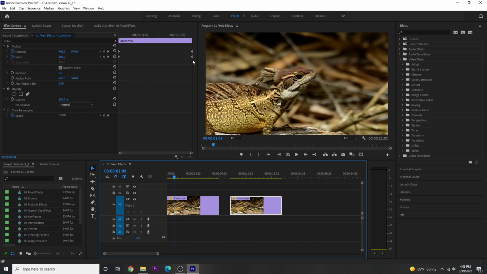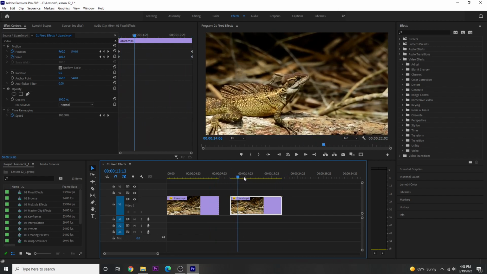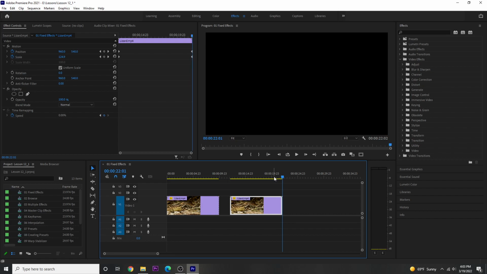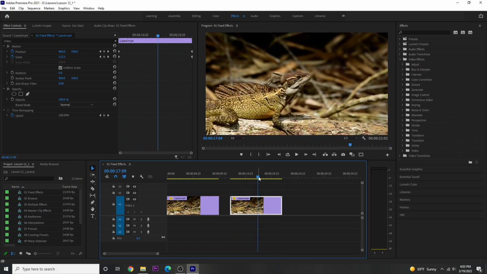So the book has applied an animation to the clip. It also tells us to take a look at the first clip. So as I scrub through it, you just see the lizard setting there. Nothing else is really happening to the clip, just however it was shot. If we scrub over the second clip, you can now see it's being pushed in. So they did apply a push, and it was not nearly 150. I think it took us up to probably 125. So nice smooth push in there on the lizard, and that was using our fixed effects, and those are located in our effects control panel.